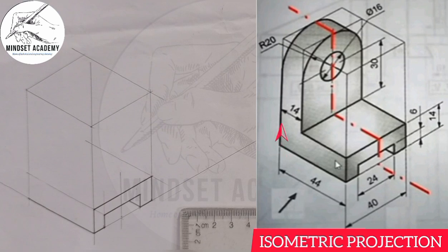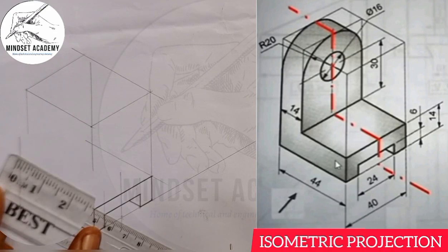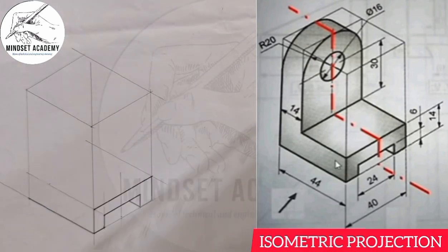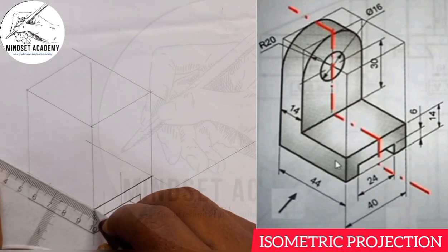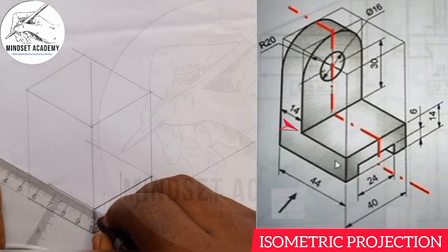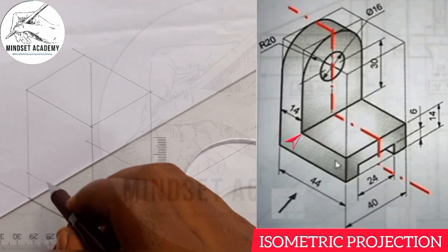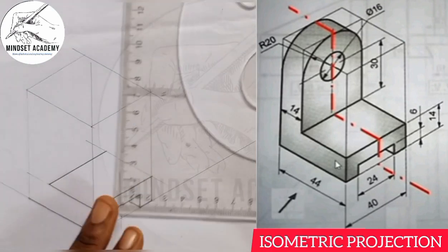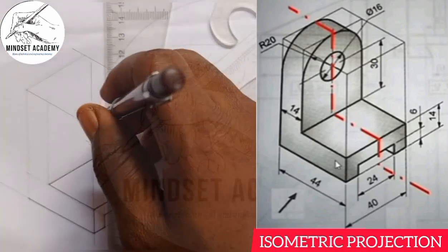We are told that the thickness from here to here is 14 — so from here to around here is 14. So I am going to measure 14 from this point here — 0, this is 14 here — meaning that I am going to tick in from this point to this point here. And I will close it up just like the shown diagram — from here to here it is closed up. So I will take it up with my faint line this way and take it up with faint line this way.